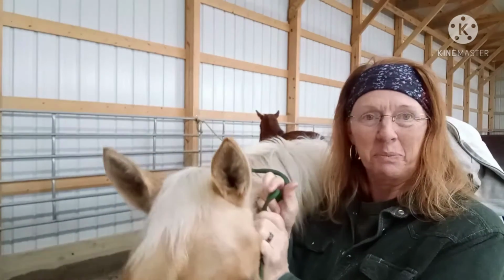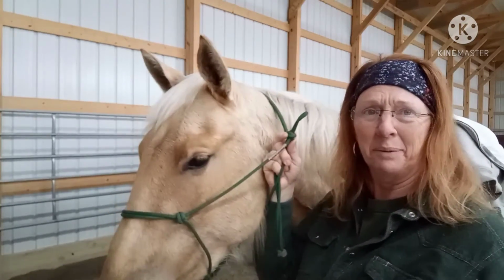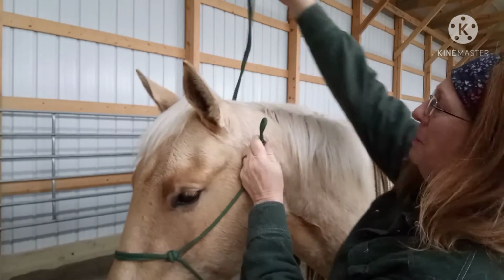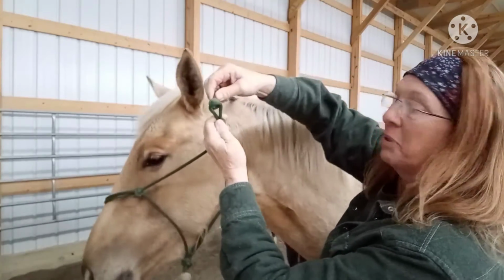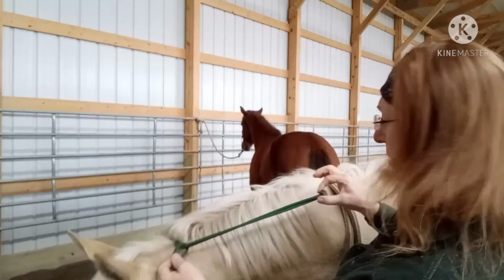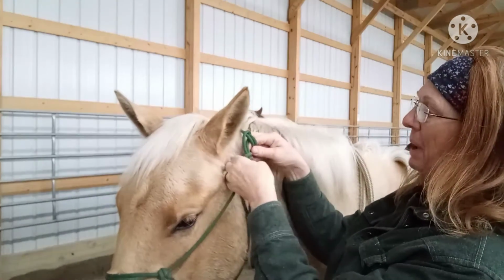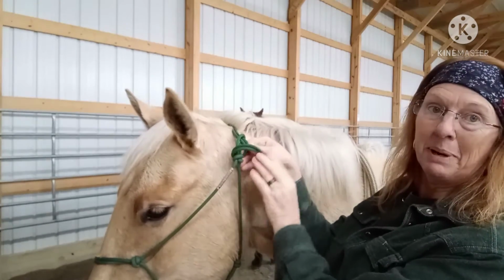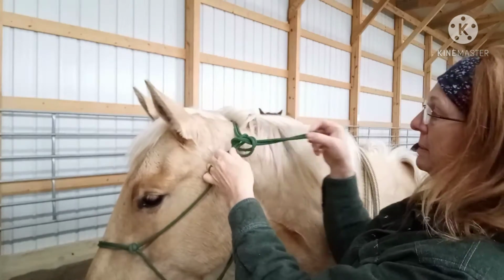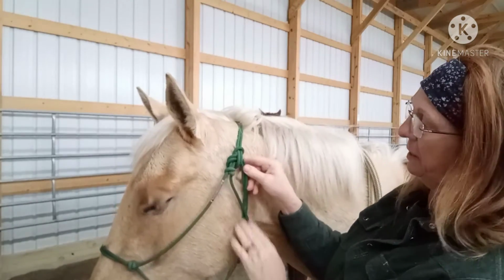Sure. So how we like to make sure that we have our rope halters tied correctly is, with all of our students and all the kids that come in and out of here, we come up with a little bunny ear. So we come around the horse's neck and come through the center of the bunny ear. And then we pull back to the saddle and around to the back of the ear on top of the bunny's head and then through the bunny hole that it creates. And then we just take the tails and tuck it in there and make it nice and neat.